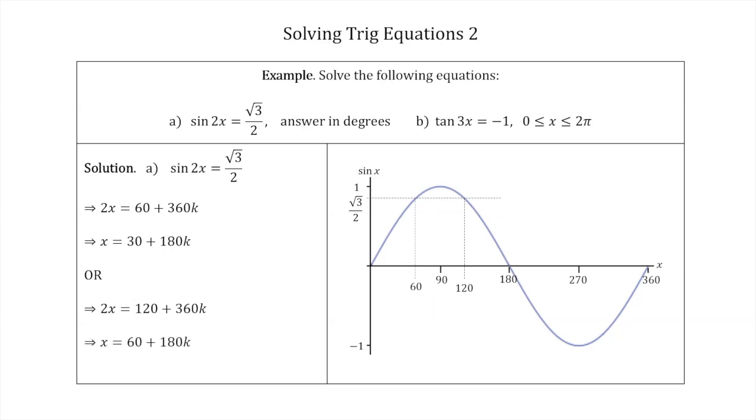Once again, we divide everything by 2, and we get x equals 60 plus 180k. So these are our two sets of solutions. There are no other answers in this principal range, so we have found all the solutions. We have to finish by saying what k is. If someone was marking this, if this was an actual handwritten answer that I'd submitted, they would be confused as to what k was. So I tell them that k is an integer, and this is just a shorthand way of writing k as an integer. We say k is in Z with a double bar on the Z. That represents the set of integers.